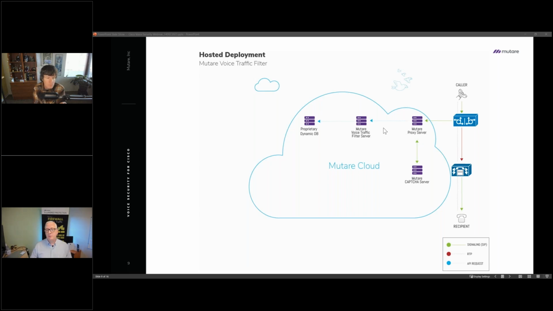Like I said, some of the customers choose hybrid, and they'll pull the Mutare proxy and also that CAPTCHA server into their network because they want to keep all of the SIP traffic local to them. And then the API calls are made out to the Mutare cloud for the BTF. So it is very important that customers have this flexibility. Mutare recognized this very early on. Very nice deployments that we can do for you.